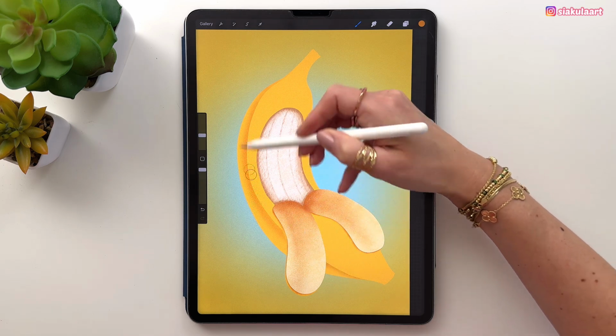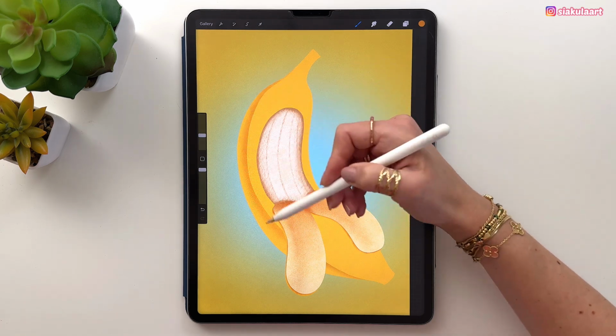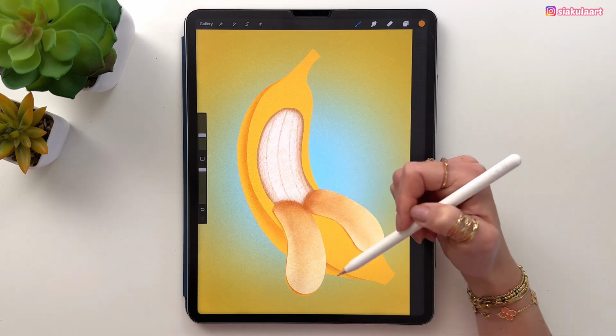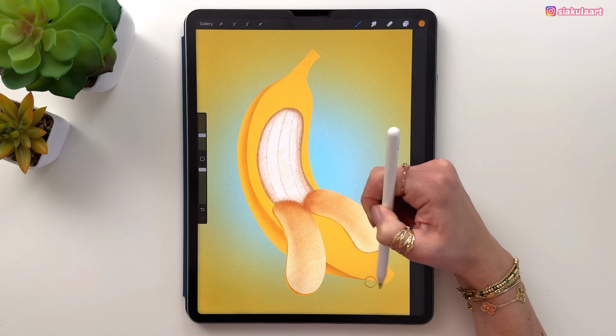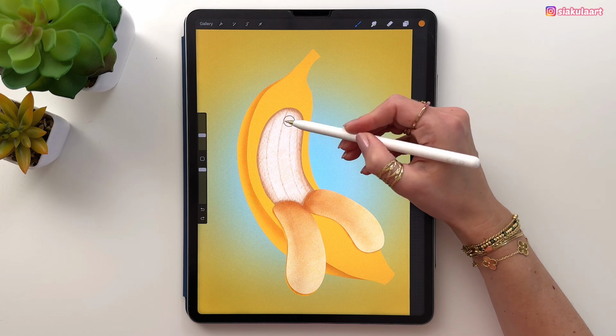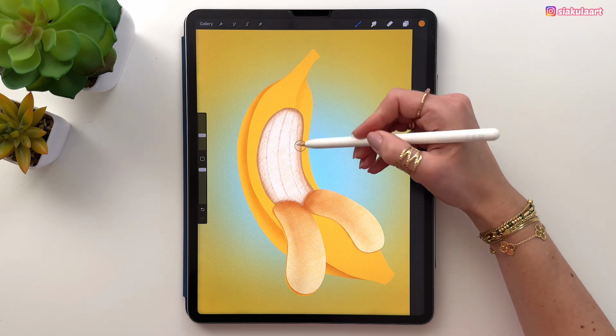So let's do like that. Leave here that left edge without the shadow, and add here some more shadow here at the bottom. So just like that. We can do the same now to the right side of this. So just like that.